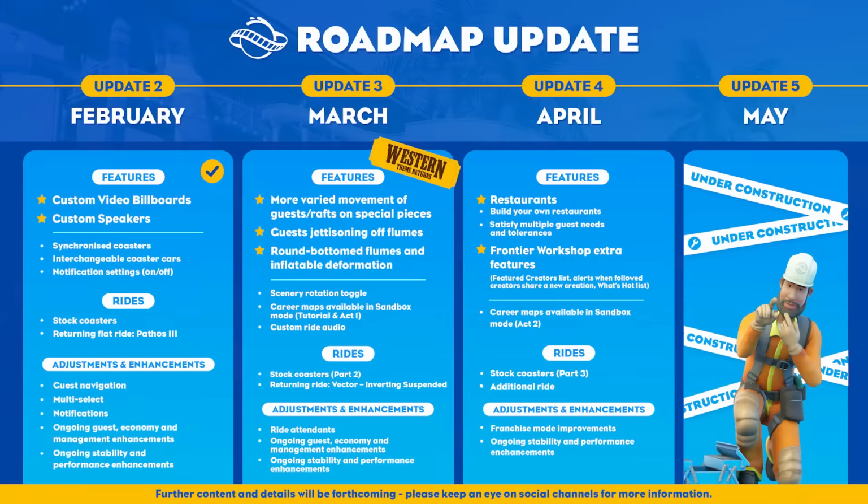And then moving into April, the big feature for the update is restaurants. You'll be able to build your own restaurants, satisfy multiple guest needs and tolerances, assuming this will work similar to how they work in Planet Zoo. Excited to see that come to the game.